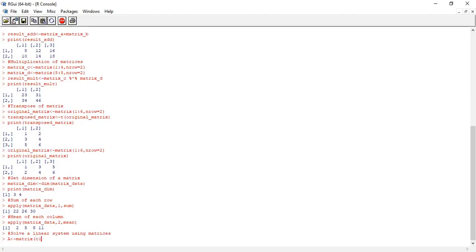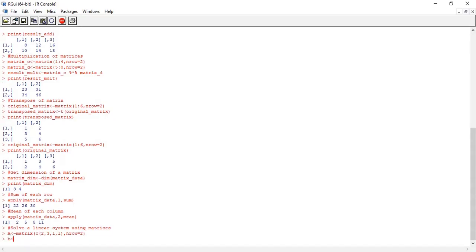We have the column 2, 3, 1, 1, let's say, and we state the number of rows equal to 2, and let's close it. And we have the second one, B, and I will explain what it is.